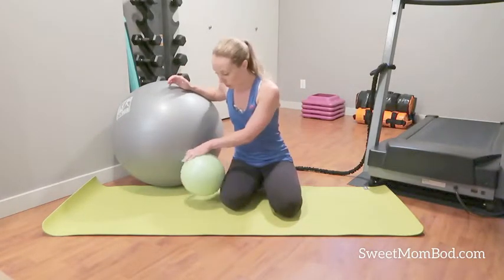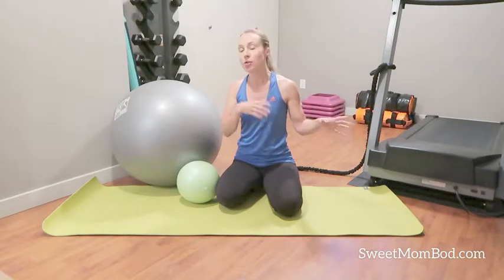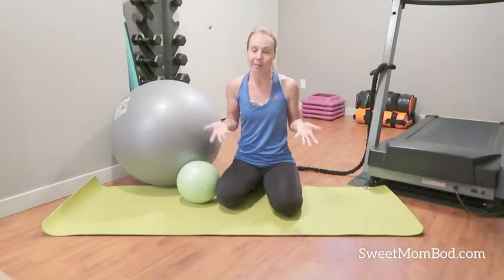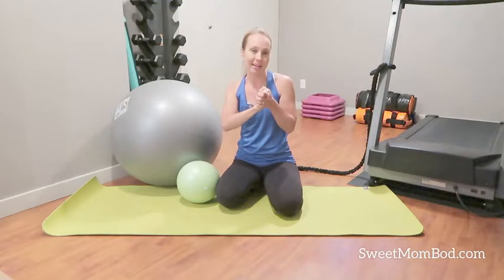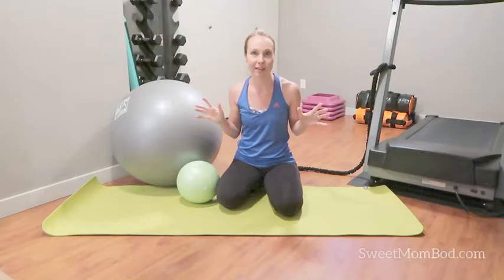So in this circuit, we are going to do three different exercises. Make sure that you check in with your doctor, your physio or physical therapist, whoever you're working with, to make sure that these movements are right for your body. Because as I always say, every body is different and we want to treat yours with some love and respect, just like it deserves, and make sure that we're giving it the tools and exercises that it needs to thrive, to be awesome. So let's dive in, shall we?